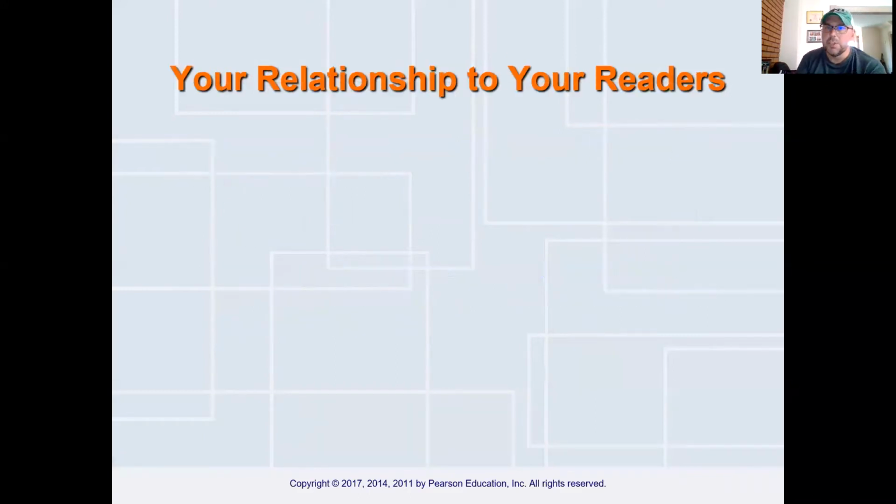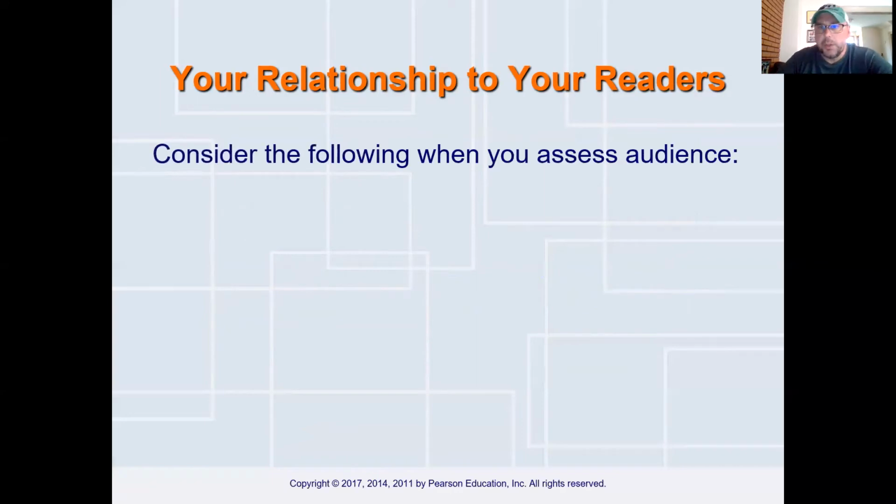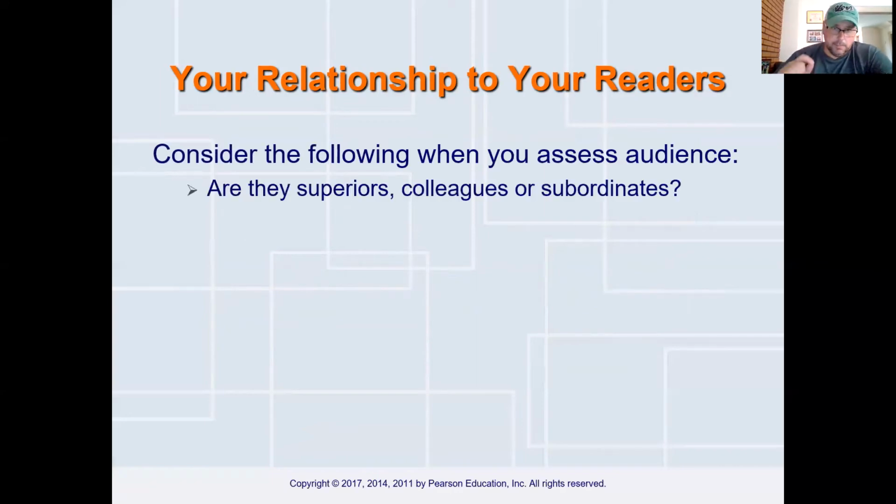So your relationship to your readers, consider the following when you assess audience. Are they superiors, colleagues, or subordinates? Now, be careful. Sometimes you can come off in a joking nature, and what you intended to be playful with a subordinate, colleague, or a superior may not be taken that way.